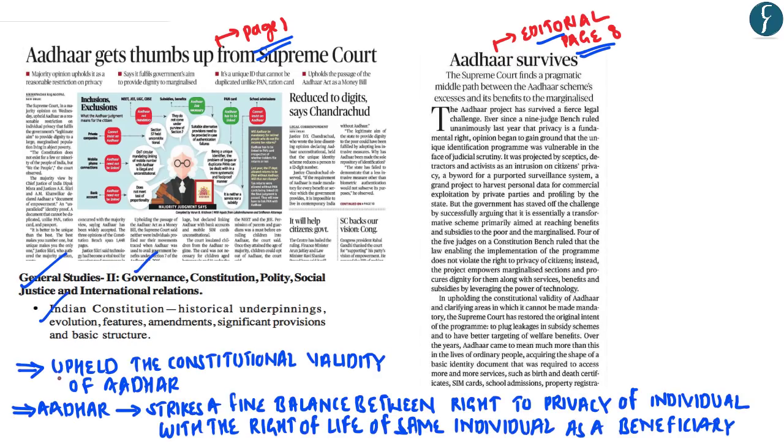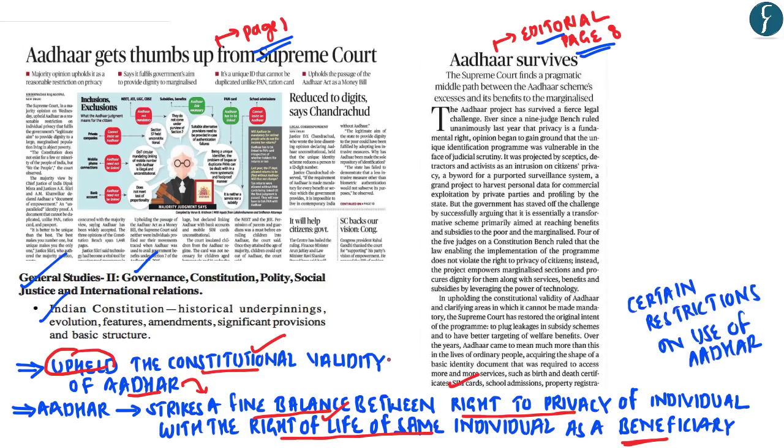Now on this particular landmark case of Aadhaar, the Supreme Court of India has upheld the constitutional validity of Aadhaar, wherein it has stated that Aadhaar strikes a fine balance between the right to privacy of an individual with the right to life of the same individual as a beneficiary. Since Aadhaar strikes this balance, the Supreme Court has said that the Aadhaar passes the constitutional validity test. However, the Supreme Court has stated that even though the Aadhaar passes the constitutional validity, there shall be certain restrictions on the use of Aadhaar in India.